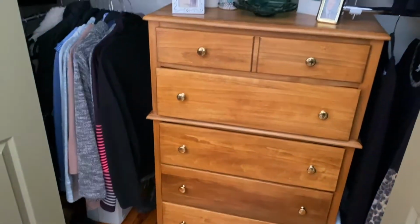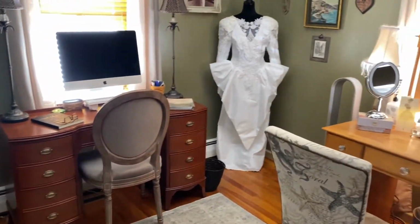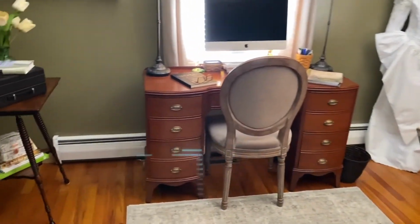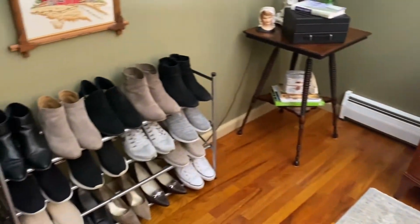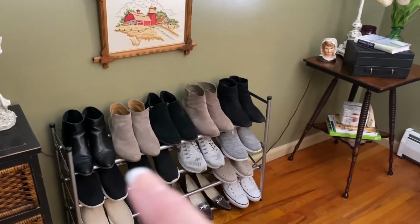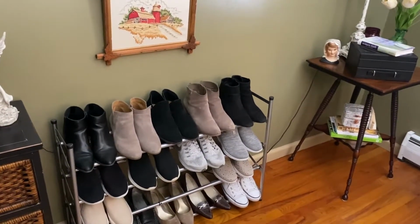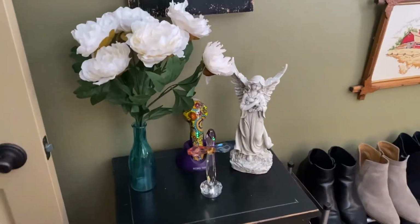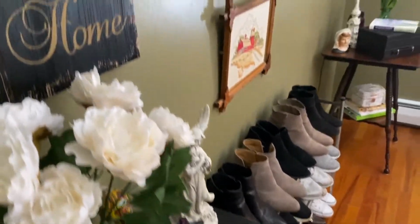So I just wanted to share, but this room here is definitely a work in progress. Like I said, that desk there isn't a desk that's going to stay. And hopefully by mid next month, I will have a buffet that will go right here, and the shoes will go in the closet where they belong. So this is the dressing room.